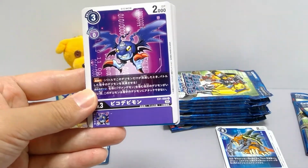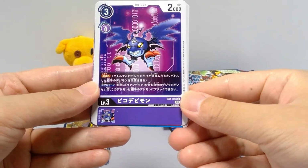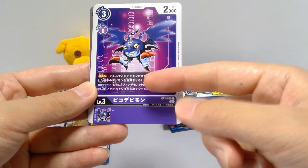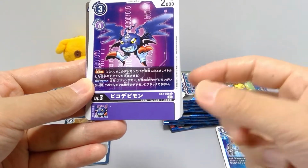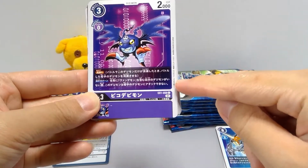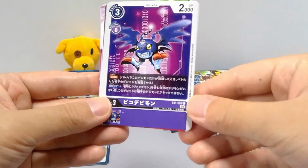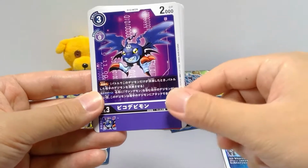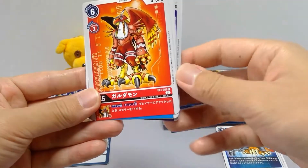Ooh, Pico Devimon. Let's see, is this better than some other ones? Ooh, definitely good. It's got Drag Down, or Retaliation, and it's got the effect of on your turn, while you don't have a Digimon with Vamdamon, or I guess Myotismon in its name, this Digimon cannot attack your opponent's Digimon. That kind of bums me out, but still it's pretty good, you know. In other words, if you don't have a Vamdamon or Myotismon, you're not able to utilize its drag down 1-for-1 effects. Still, that's not bad. A little bit better than maybe some of the other Pico Devimons. Might run this in my Pico Devimon deck, or Devimon deck.